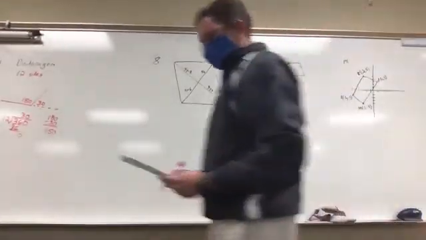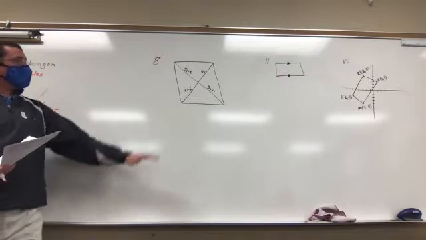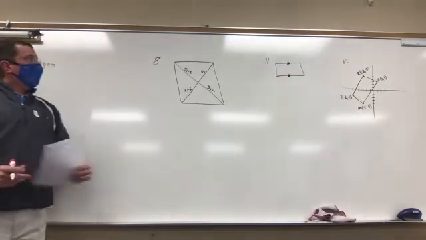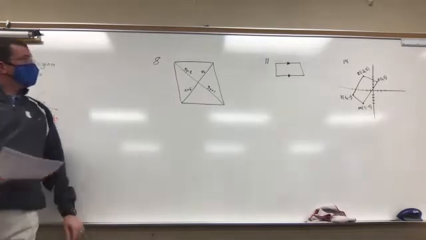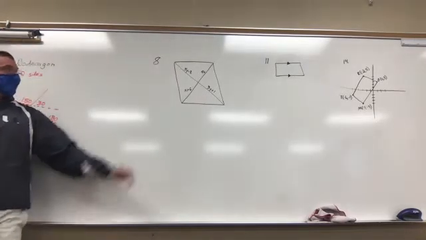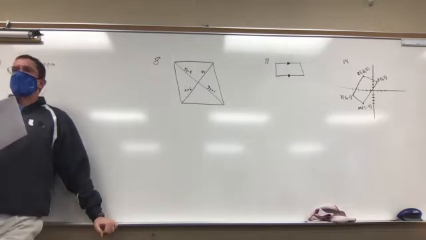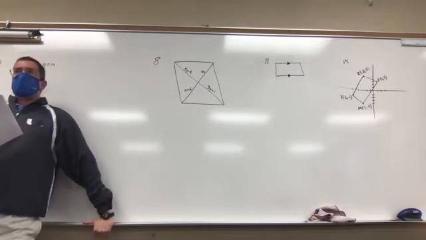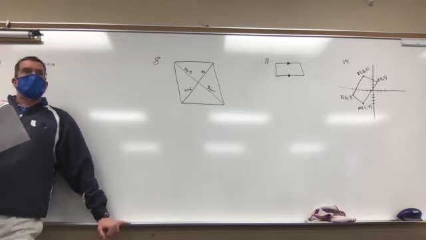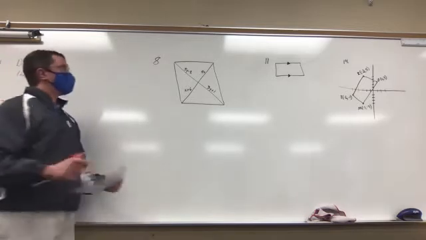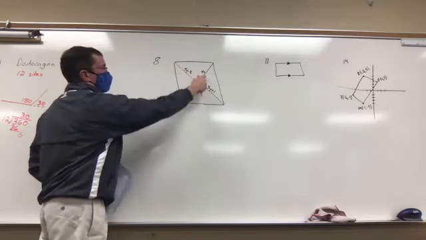All right, number 8. This one I want you to find the values of each variable for the parallelogram. So directions tell you it's a parallelogram, and if you look at your picture here, we've got the two diagonals drawn in on number 8. We should know our theorem here. If you have a parallelogram, what do we know about the diagonals? What do the diagonals of a parallelogram always do? They bisect each other. So they're going to split each other in half. These two parts are going to be the same, and these two parts are going to be the same.